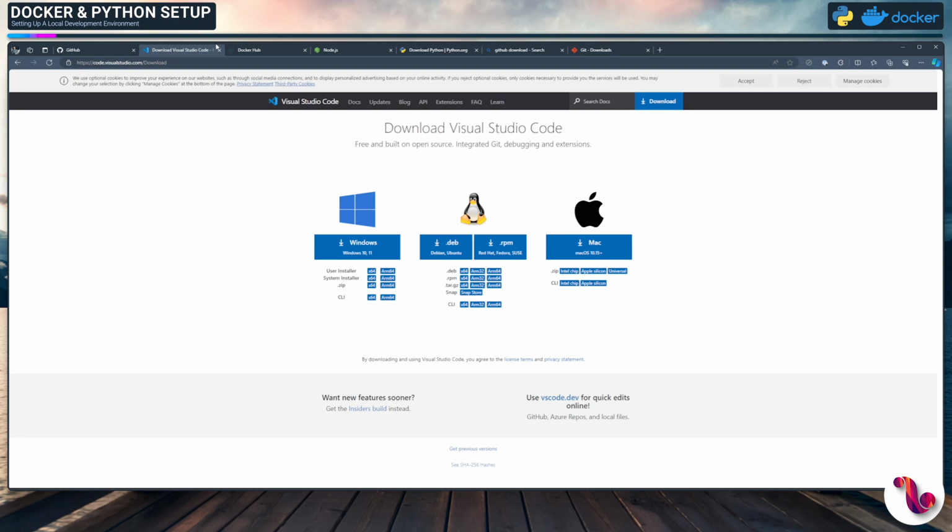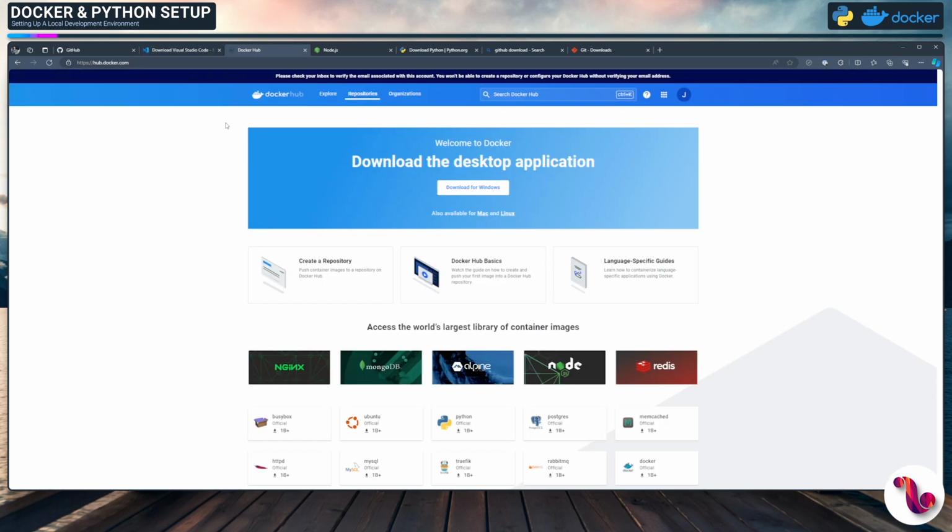Okay, so the next thing you're also going to need is Docker. So make sure you have a Docker account. Again, the same as GitHub. It's a quick and easy way to register an account. Once you've registered it, you are going to download it onto your local desktop or Mac or Linux environment, and make sure to run the prompts to properly install that. So that is Docker Hub.